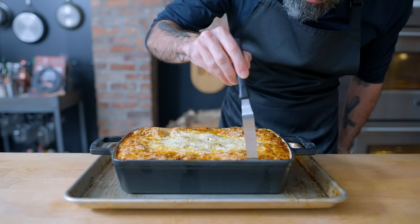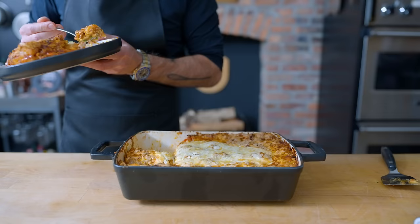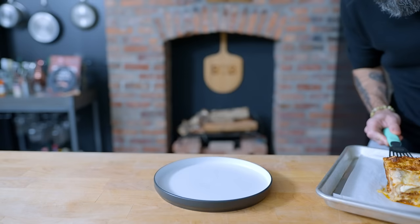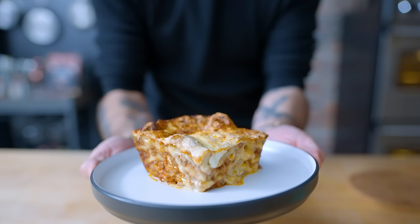Run a preventative spatula around the outside to prevent stickage, and ideally let this rest for at least 30 minutes — but I couldn't quite wait, so it cut ugly, but it tasted incredible. Creamy, cheesy, meaty, and slightly potatoey — everything great about a loaded baked potato in lasagna form. For a prettier presentation, I waited for it to cool completely before cutting a clean slice, nuking it in the microwave until heated through, then crisping up in the oven. This is why I usually make lasagna the day before — it's better and prettier as leftovers.